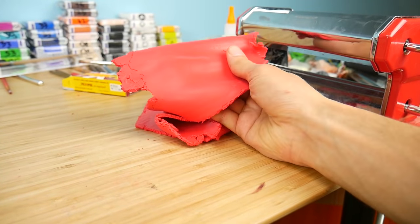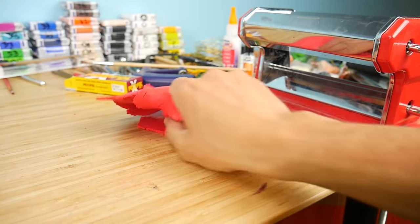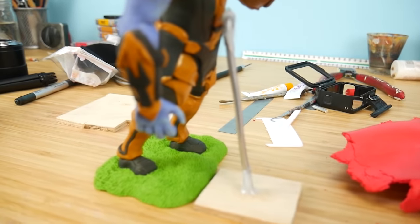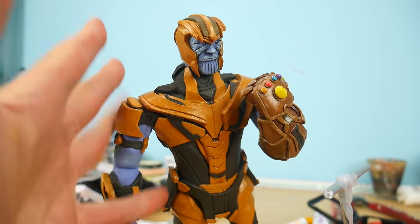Okay, it's done. It took me ages to mix to make the one color out of these few colors, but it's finally done. And now we're gonna apply this to the aluminium wire. Thanos, you make a great job.